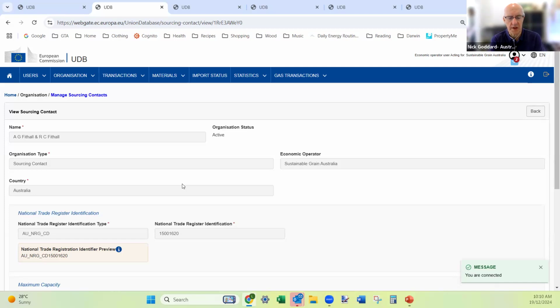So we've had a number of calls with them and raised a number of concerns about the data entry side of it. We've also raised concerns at a higher level, at a government to government level around the whole thing. But when it comes to the actual data entry side of it, we've been having dialogue with UDB, and they have been receptive around ideas like grouping transactions, so a whole group can be processed as one, not necessarily by way note. So they appreciate and understand, or are learning, I should say, about the Australian grain supply chains, and wanted to make this work for us.